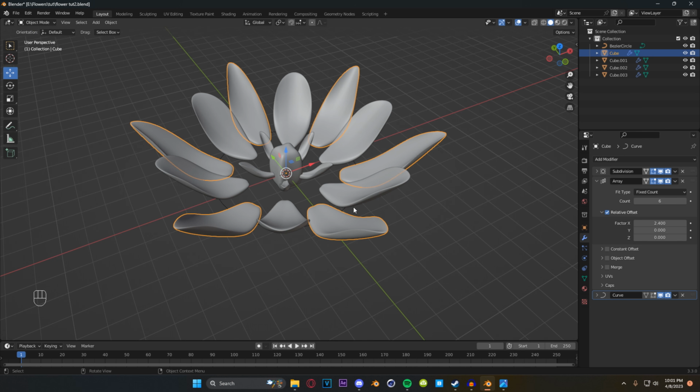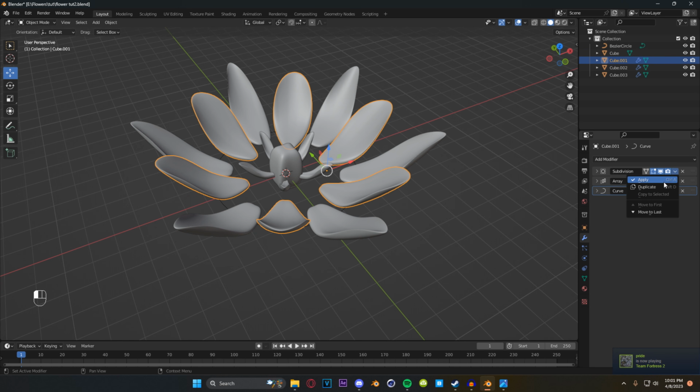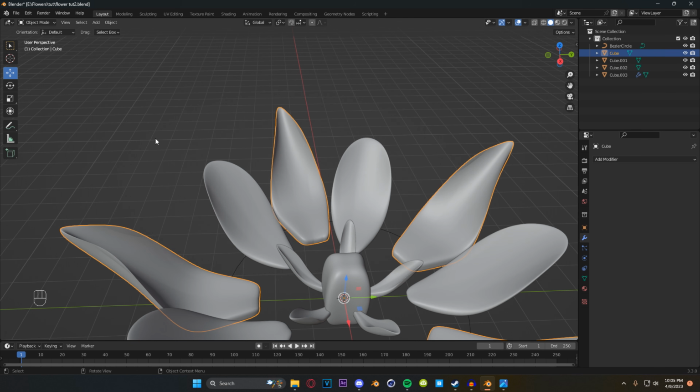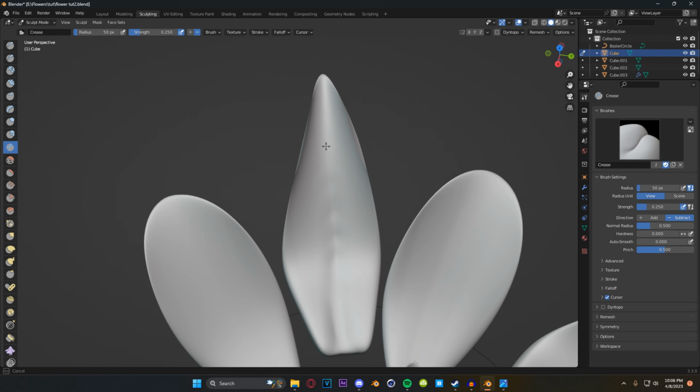It's so helpful. The reason that I want you guys to save incrementally is because right now we're going to be applying the modifiers, and it is going to be useful to be able to come back to this project file later. The reason we're applying the modifiers is because we're going to take these petals into sculpt mode so that we can add some more details, like this little crease up the center of the petal. Leaves kind of have that veiny look to it, and it just adds a little bit more detail to have that on all of them.